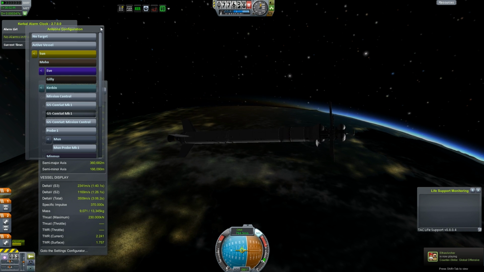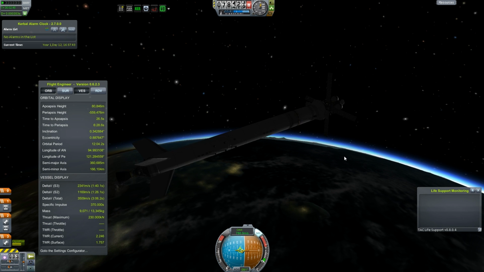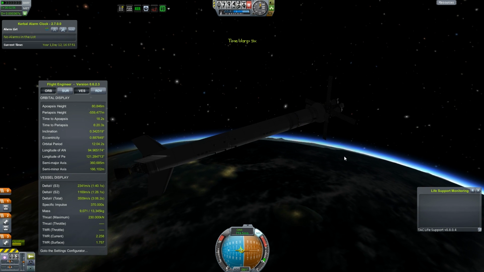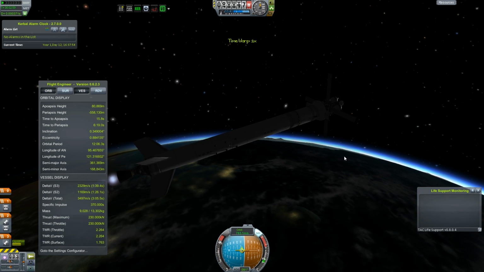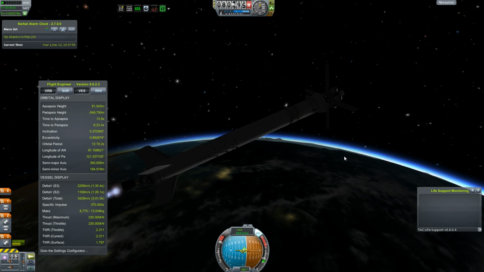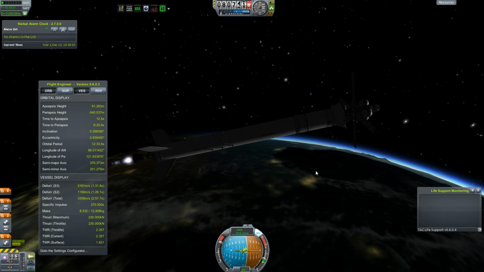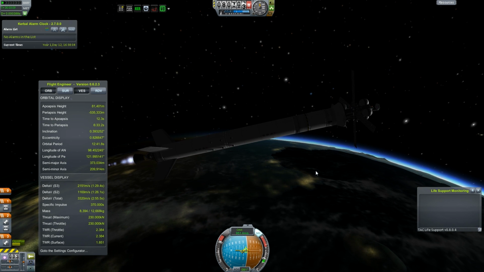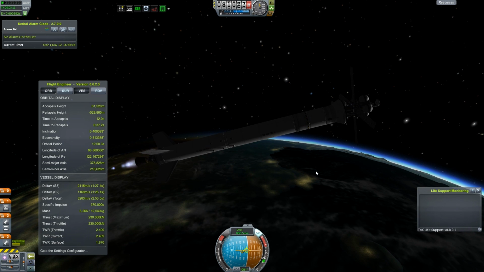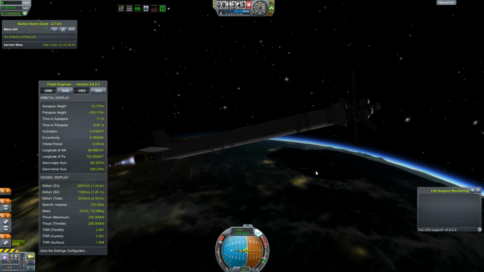Oops, let's get rid of this so I can see. I love having Flight Engineer. It's like my favorite little tool now, just because it allows me to watch the rocket as I am burning, which is really cool. Great function. I don't have to watch the map anymore for my periapsis or anything. I can just watch the numbers go. And we just got to get a normal stable orbit here.